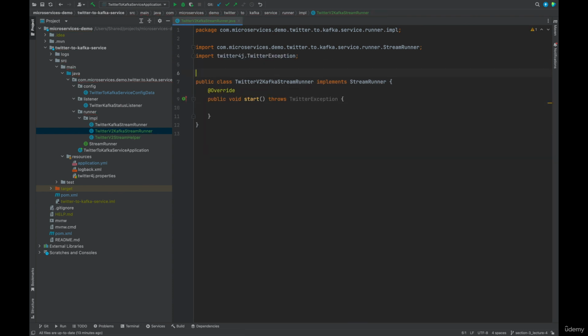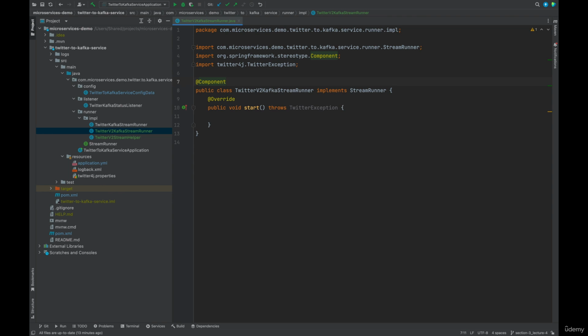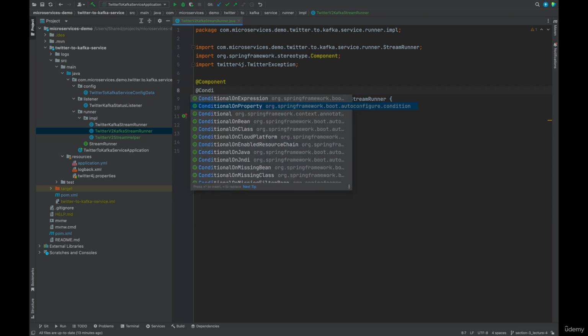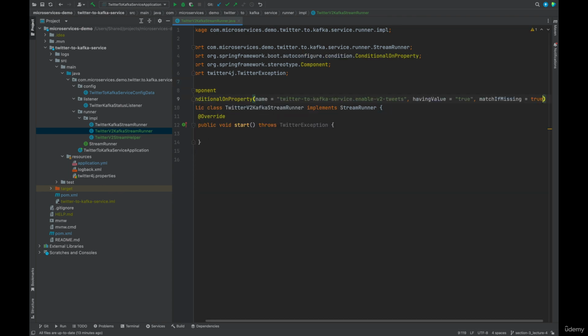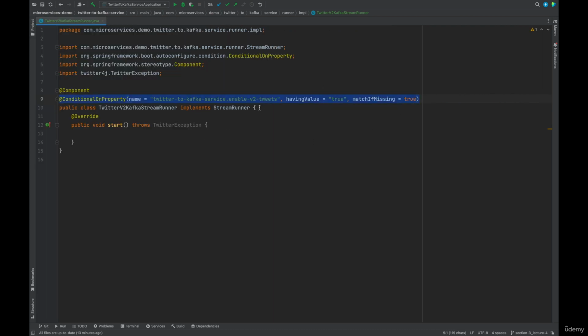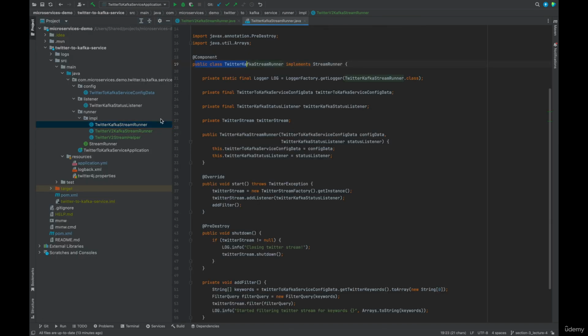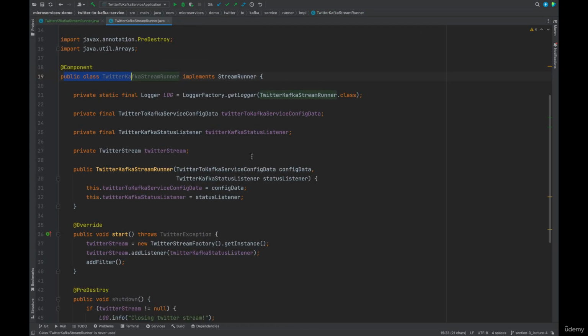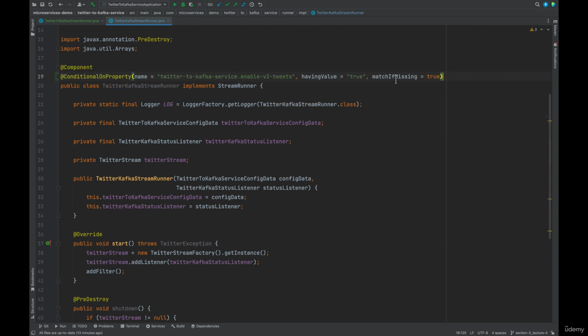Here I will add the Component and ConditionalOnProperty annotations and only load this class if enable-v2-tweets is set to true in the application configuration. Now I will go to TwitterKafkaStreamRunner and use the ConditionalOnProperty annotation also there. This time I will use havingValue false. So this class will only be loaded if enable-v2-tweets is set to false.